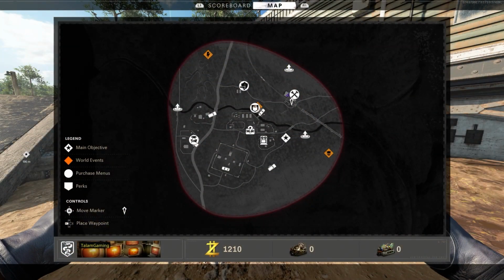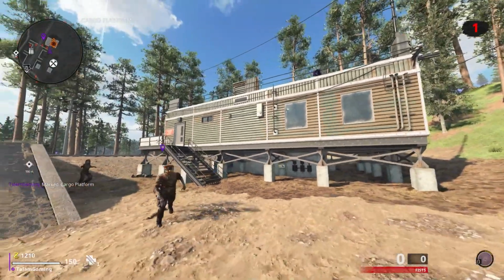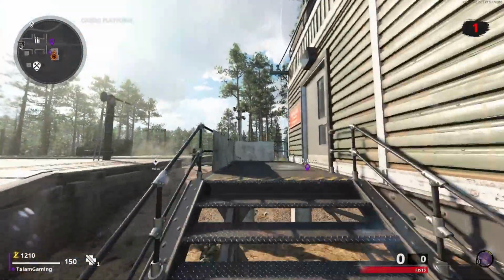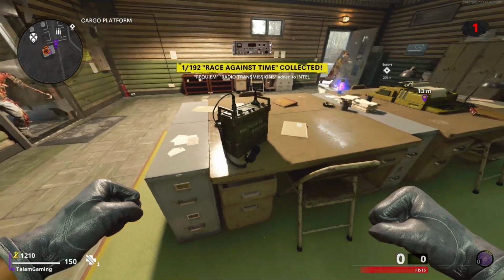To find the Requiem radio transmission on Ruka, you want to head to this building right here. How it's going to look from the outside is like this. I'm sure you guys have seen it before, but head up the stairs, and on the table, you will find yourself the radio transmission right there.